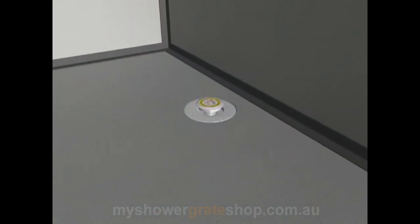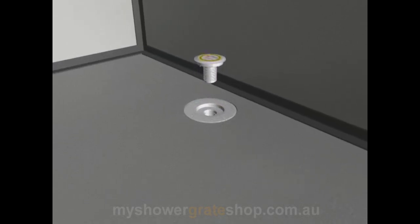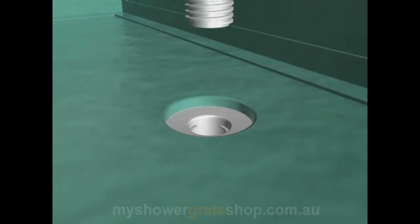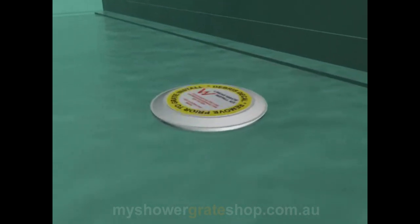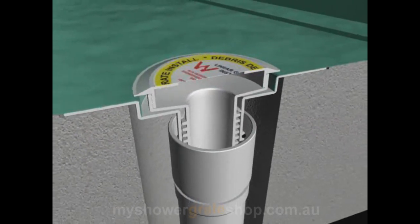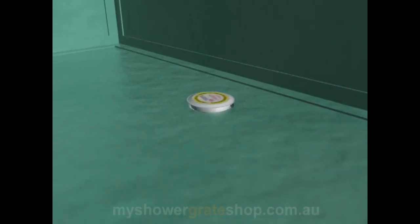This is a close-up view now of how the waterproofing will be applied both onto and into a typical puddle flange. As you can see, the finish is a total 100% waterproof layer. The puddle flange centre is then screwed back into place to prevent any debris falling down the hole during the next construction phase. As you can see, the cross section of the drain through the floor.